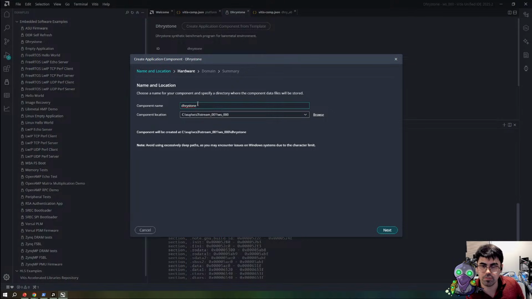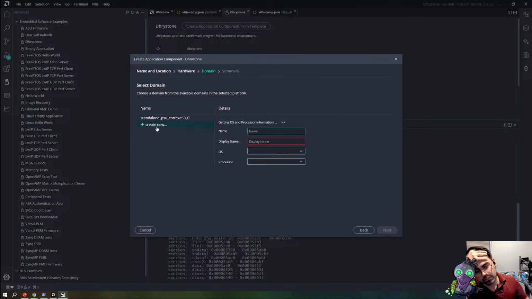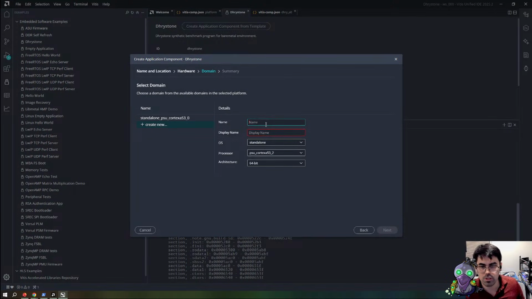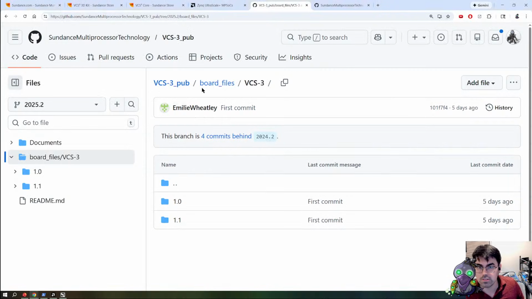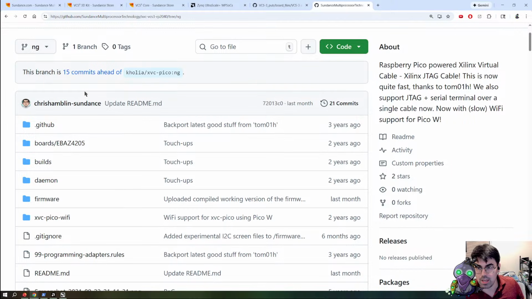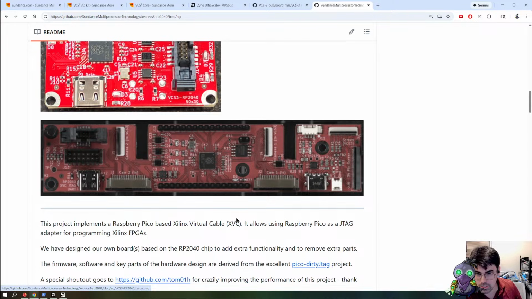So we're going to do Dhrystone R0 for the real-time processor. When we go here, we're going to hit create new, give it a few seconds to populate the fields, and then we can just do the R0 BSP and hit next. We're going to leave that default to the UART. And there's another GitHub which has this repository for their board. We're using this one right here.